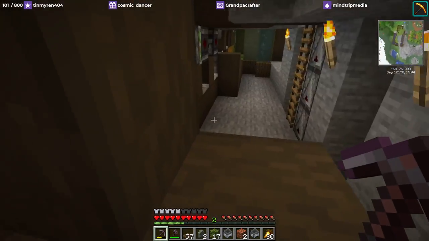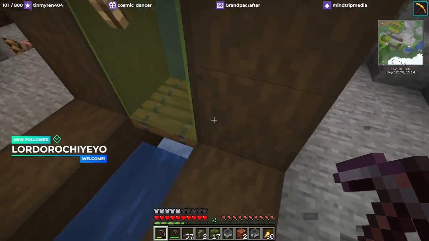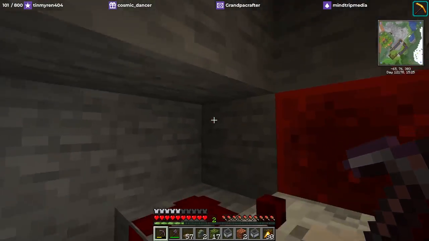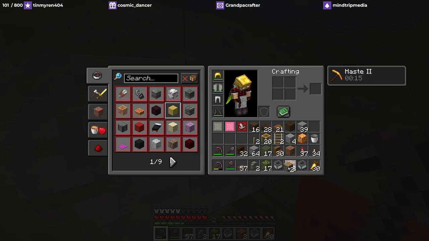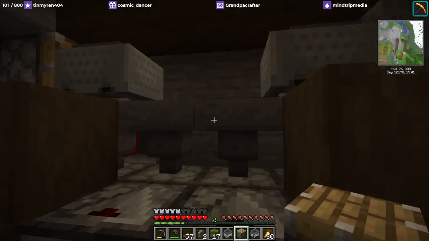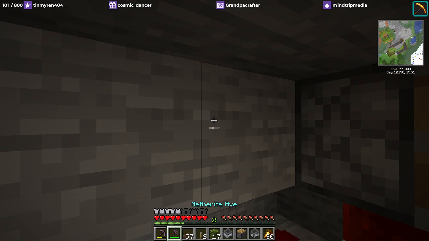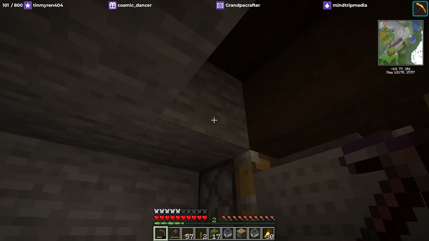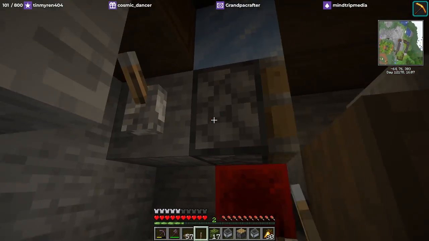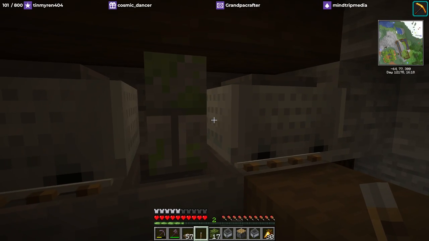Oh, time to be careful here. Where's the water? Is the water over stone or is it all over wood? Okay, so the water is over the wood and the soul sand. I think this should work. It's probably going to power the redstone. That's fine. That is entirely over the wrong block. It's fine.